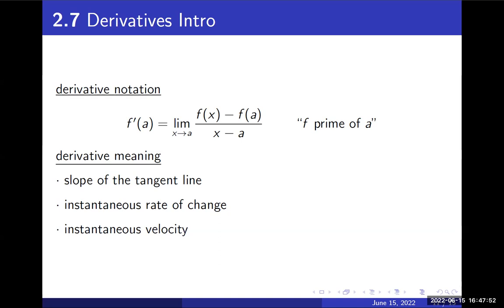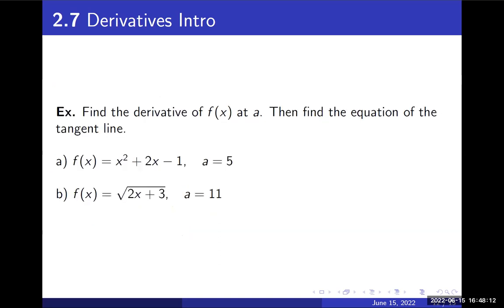This isn't a complete list. There are other things that could indicate that you need to take a derivative, niche and specific words in context. But these are by far the most prevalent and the ones that we'll use in this class. Okay, we're going to do some examples in a moment. I think we're going to stop this video here and then dive in.